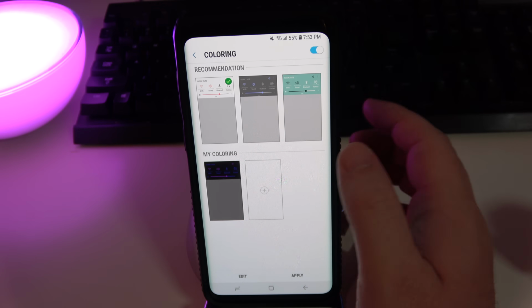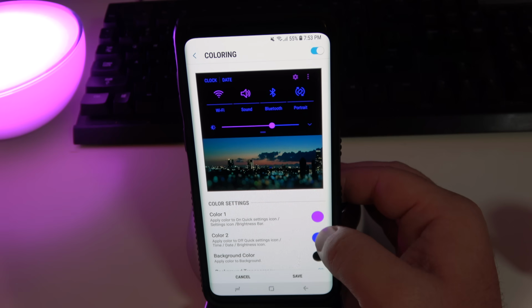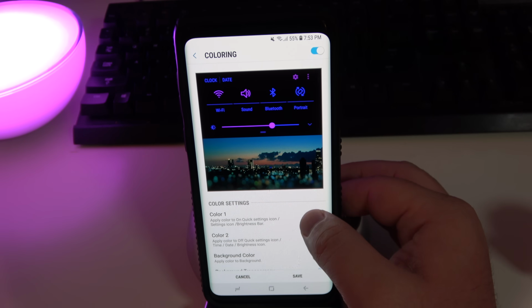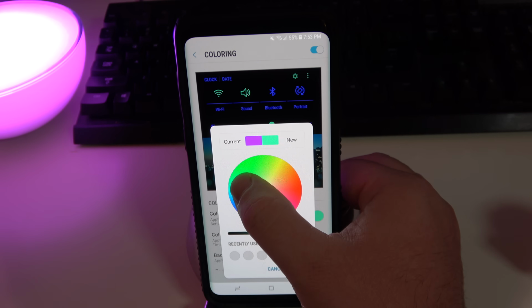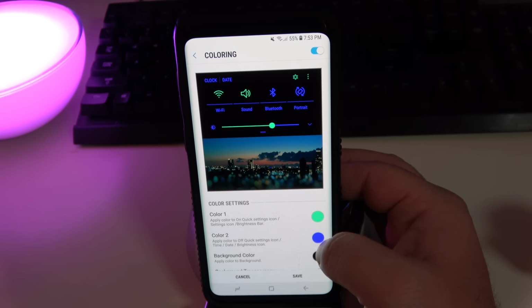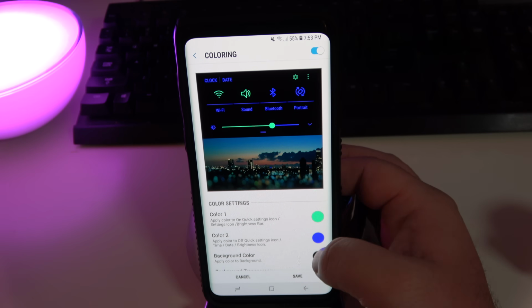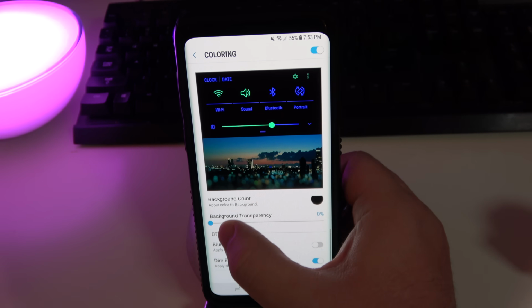I can go into mine that I've already created and hit edit, and it's cool because it gives you a little bit of a preview. So if I go in here and say, oh, I don't want this to be pink, I want it to be green, it shows you in immediate fashion all that stuff. So it's nice to see that if you want to change that, you can get a little preview of it and customize it the way you want it to.